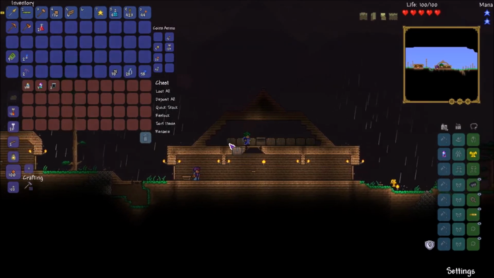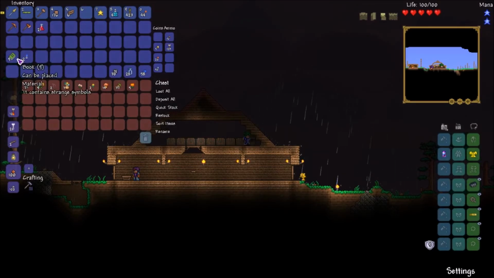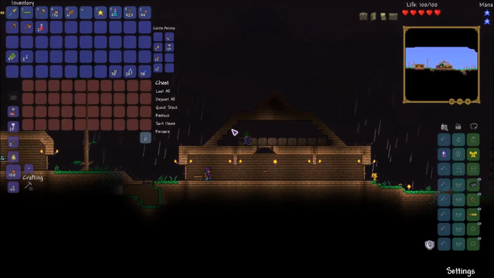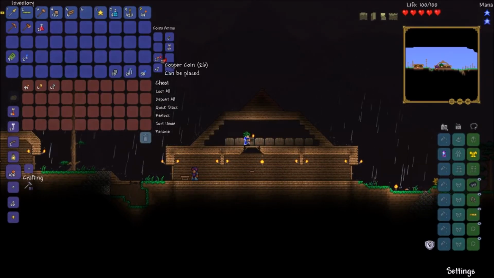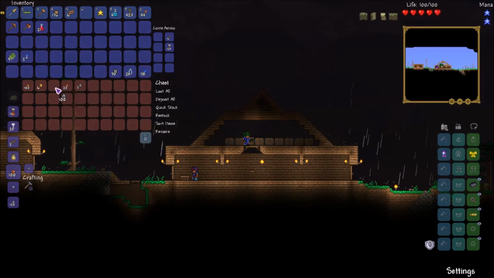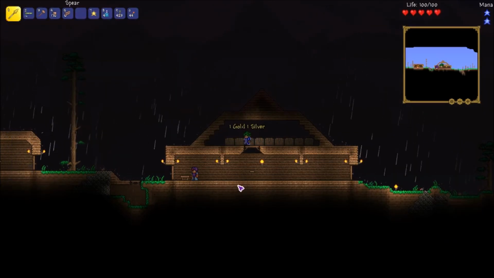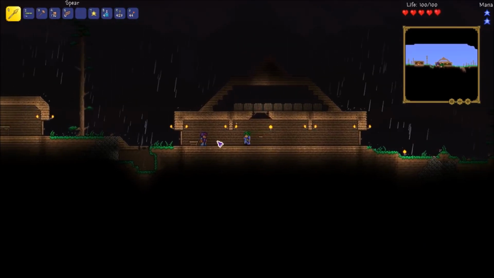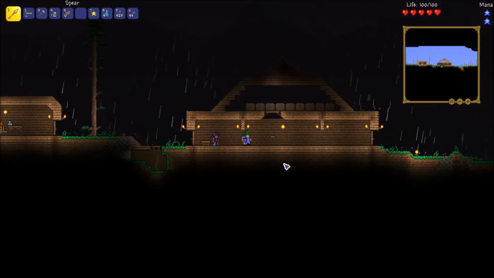Let's see here. 2 more chests. Boom, boom. Boom. We got a couple water candles. Not too bad to have right off at the start. Boom. Boom. Boom. Boom. Okay. Let's see here. Any trees? There's more trees over there. Let's take our acorns and plant some trees.